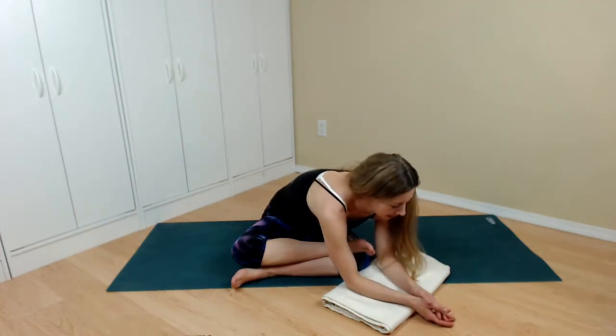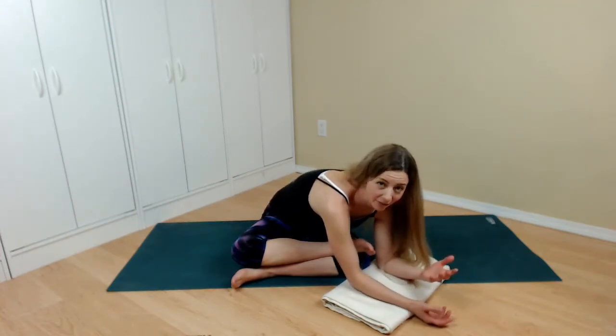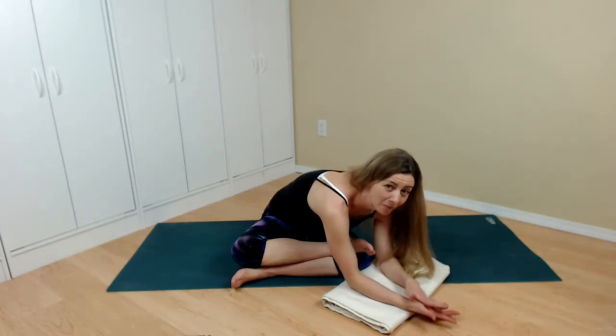Once again, softening and melting. But do take the same care and attention for the second side with the knees. Be sure they feel 100% okay.